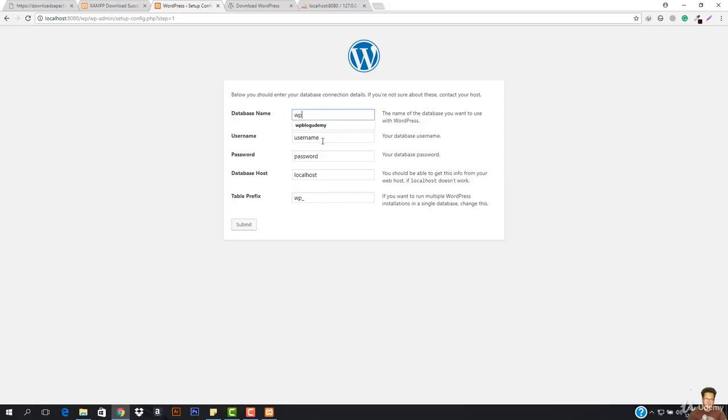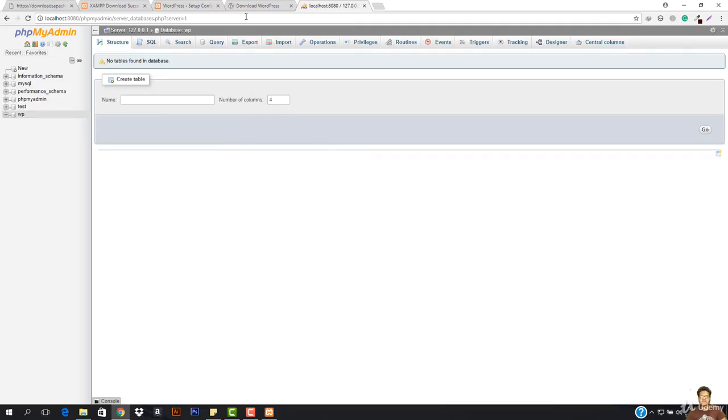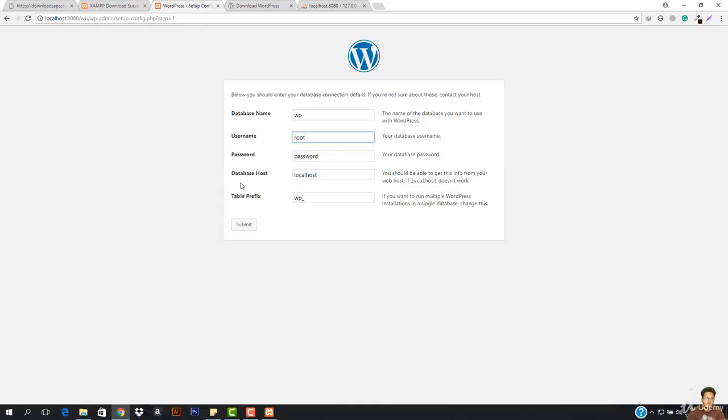Okay, and in the username, I have to enter root. So this is basically my username. Different hosting providers set up the username differently. So when we will be migrating our WordPress website into a new live server, we'll buy the hosting, and I'll show you how you can migrate it and what the username is there.